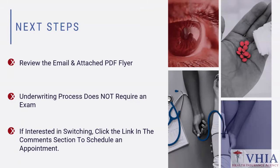And that's what we can help you figure out, right? Now, the other caveat here is just because you want to do this doesn't necessarily mean that you can. This switch requires medical underwriting. Anytime you're going to move from an F or a G to an N, you're going to have to answer some medical questions. Now, there's no exam you have to get. Nobody's going to come out and draw your blood. But the insurance company is going to look at your health history. They're going to pull your medical records and decide on a case by case basis.